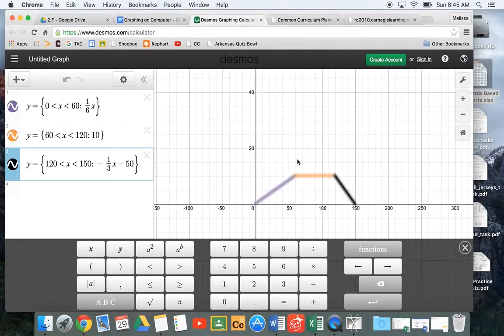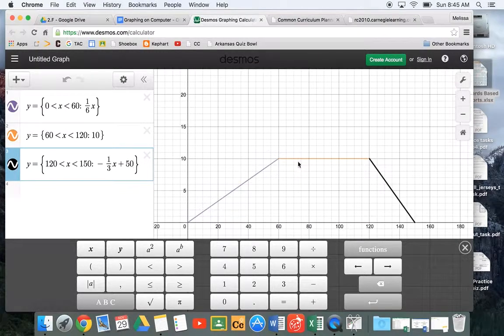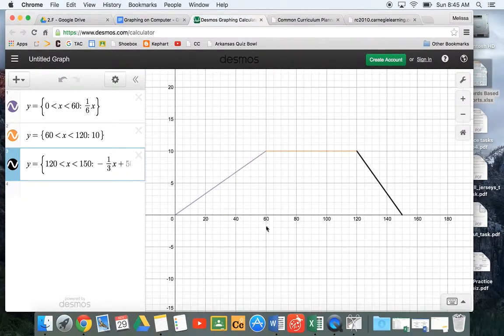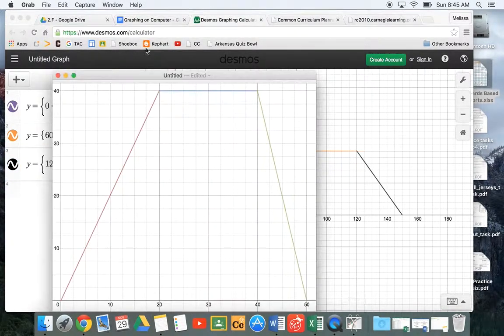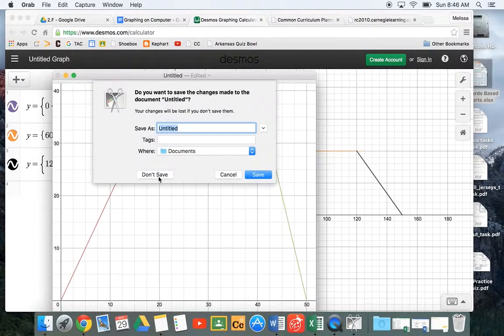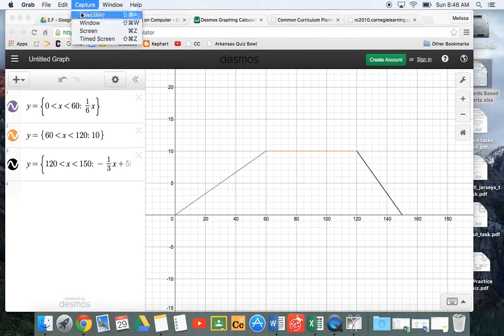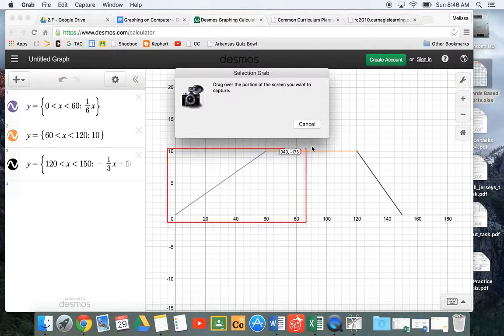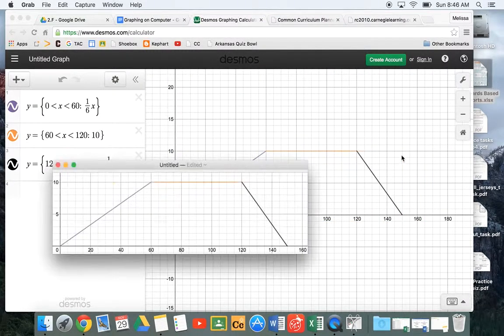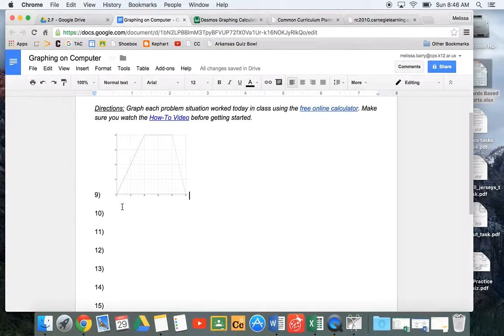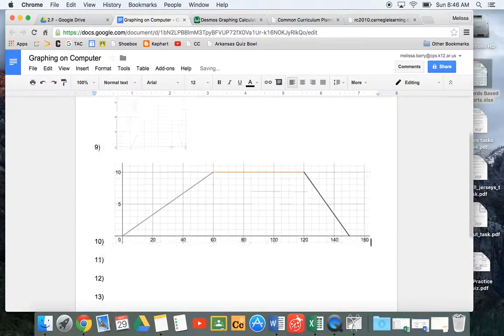So I'm going to zoom back in and get it a good size. Get rid of this, don't save. Again, the Chromebooks are a little different on how they save things. Notice I'm getting my numbers in there so I can see what we're counting by. And then I'm going to come over here and paste it.